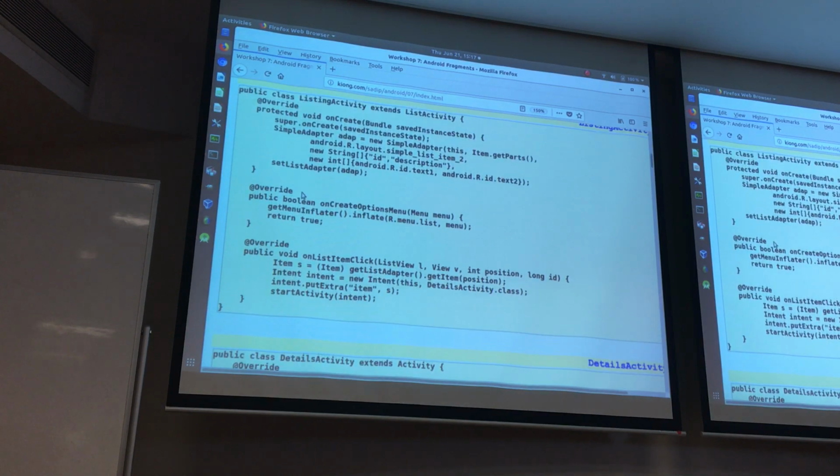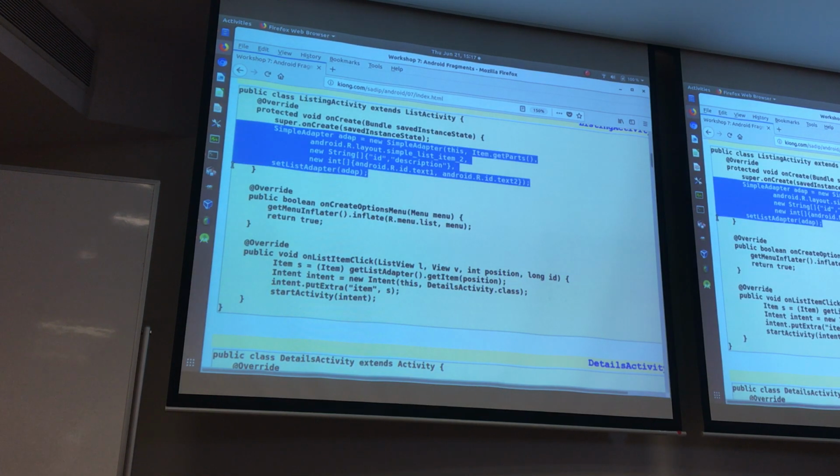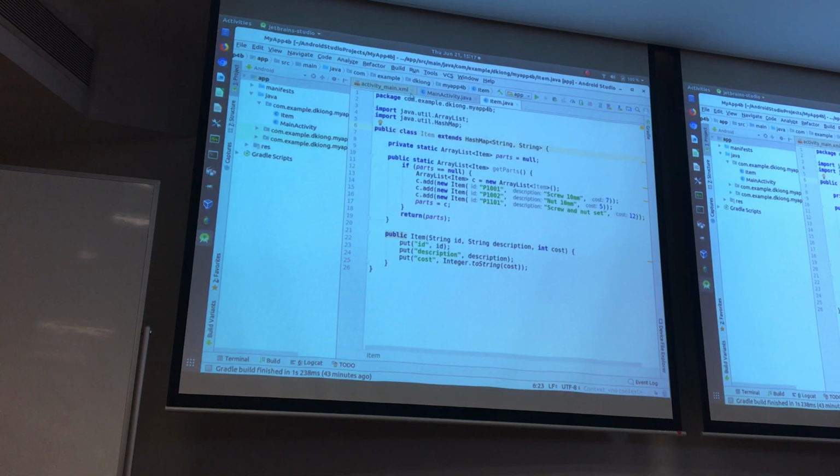So over here, let's go for the list activity. So over here, we are adding our adapter.